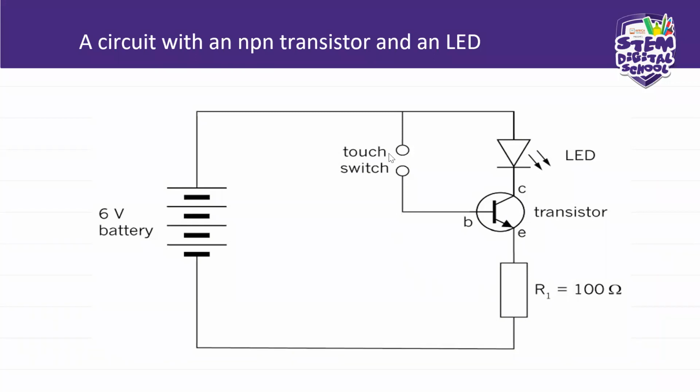Now, this is a touch switch, okay? It's a touch circuit. I told you that in grade 9, we learn about sensors. One, the sensors that we have learned so far is the LDR, the light-dependent resistor. That's the LDR is a sensor component. And we have a thermistor. You have seen the thermistor circuit. And the thermistor itself is a sensor component because it senses temperature. And then we have another sensor, a touch sensor, okay?